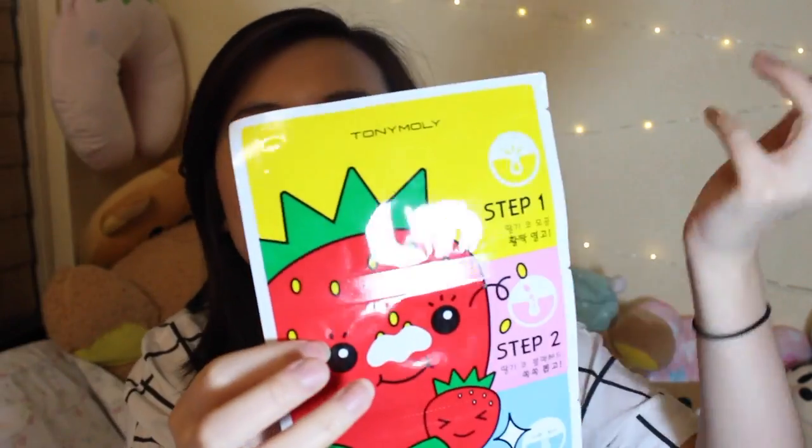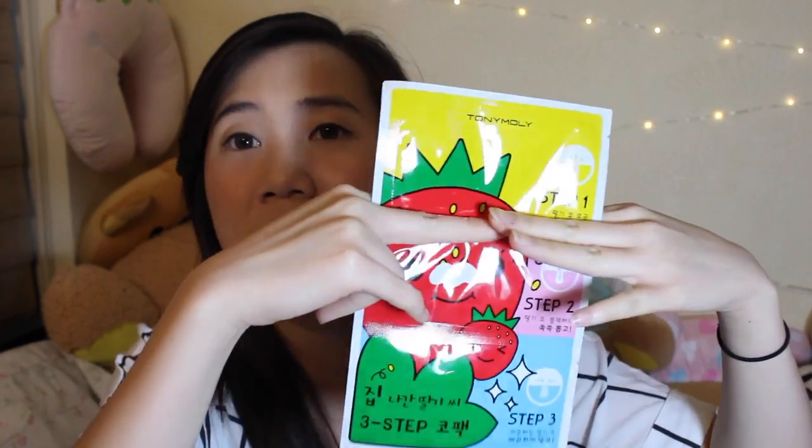But anyways, my only complaint about this product is that they're all connected together. All 3 of these are attached, and so it's really annoying when you use step 1 and then you're like, oh, let's go to step 2, and then you remove it. There's a lot of solution in step 1, so it can actually get pretty messy and spill out. So my tip to you guys is, after you use step 1, just go ahead and grab scissors and cut it off, and so on and so forth, because you don't really want to spill its solution everywhere. But that's about the only complaint I have about this product.